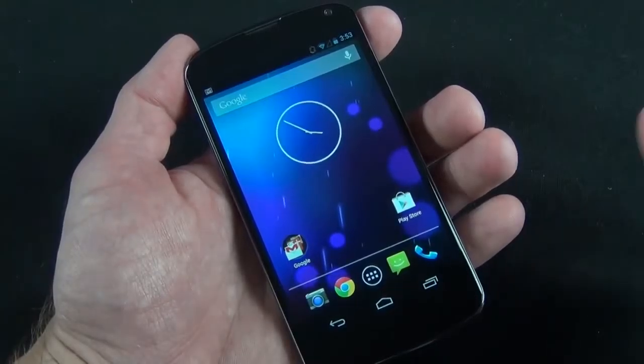The Nexus 4 is actually pretty similar in footprint to the Galaxy Nexus, but with a larger screen. It's bigger than the iPhone 5, not as big as the GS3's 4.8-inch screen, and of course the Note 2 is insanely large. In conclusion, I'm definitely impressed with the Nexus 4. I love the design, the feel of the glass back panel with textured sides, and the curved glass edge. I love the pure Google Android experience — uncluttered by things like TouchWiz UX. And it's great to have a phone that's always updated.